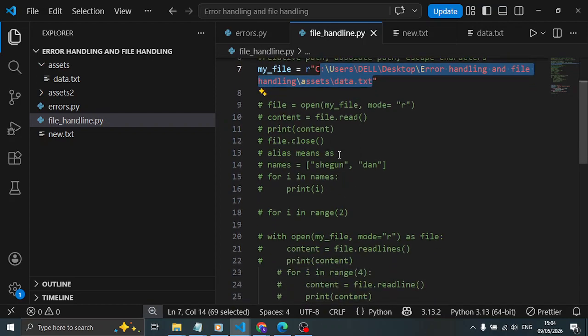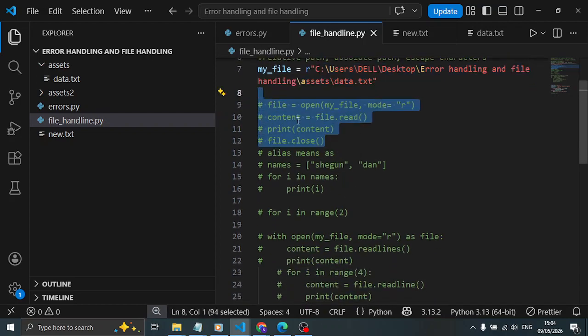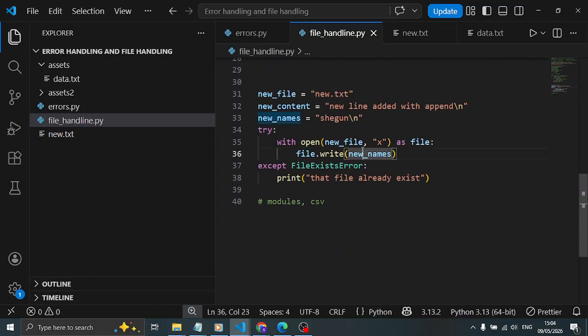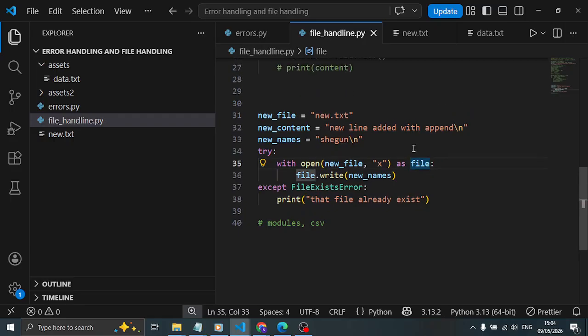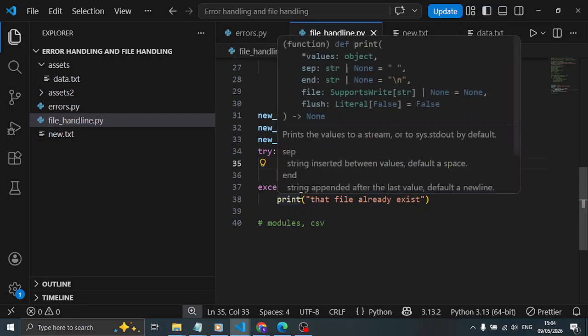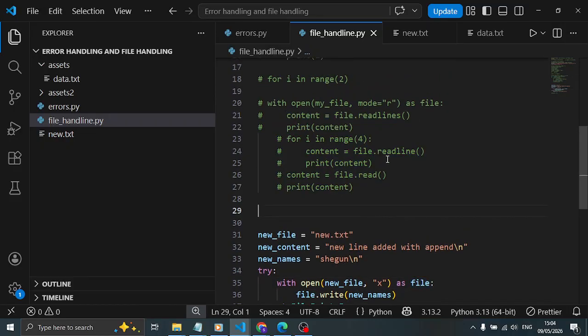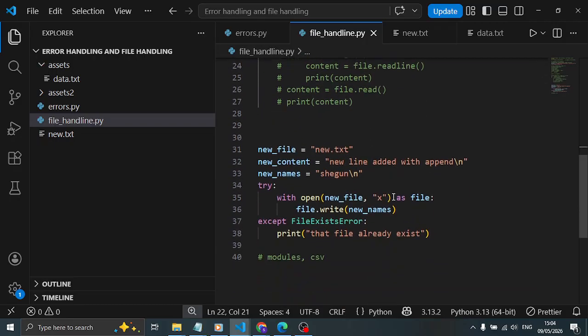If it is the former one, I would not recommend it because you always need to close. I recommend the with open method, using an alias, because you don't have to always close as long as you maintain that indented line, right? Then using the multiple methods inside that file: readline, readlines, dot write, dot read, and so on and so forth. Any question?